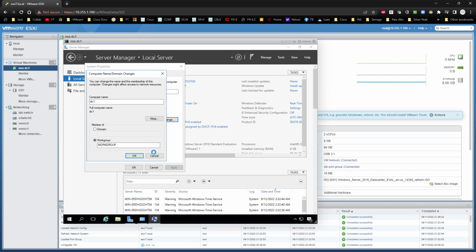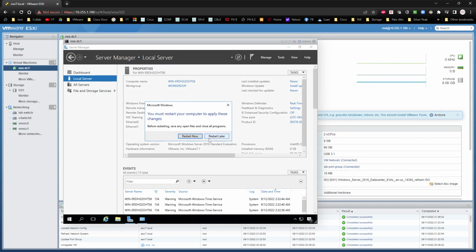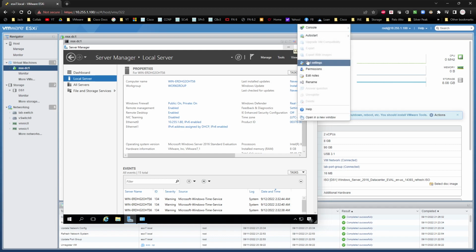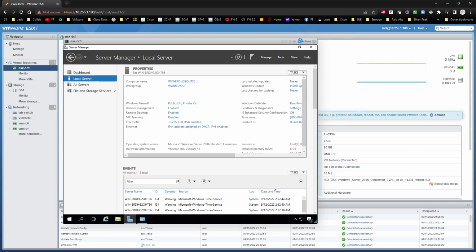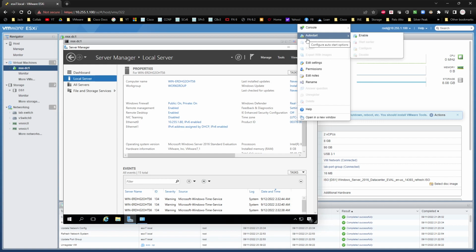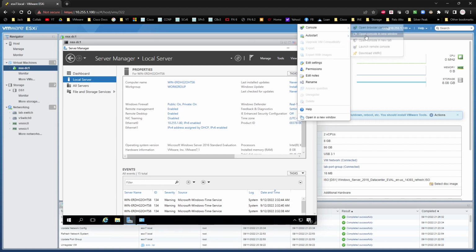I'm going to install VMware tools real quick. Close, restart later. And then I'm going to go to actions up here in the upper right. Why is that? Oh, that's right. Not there.